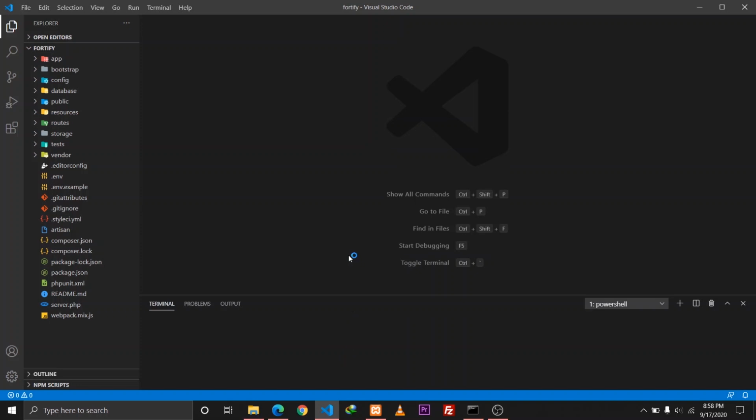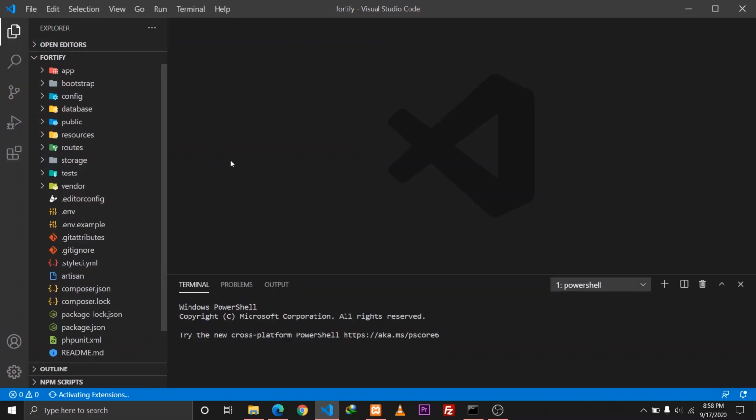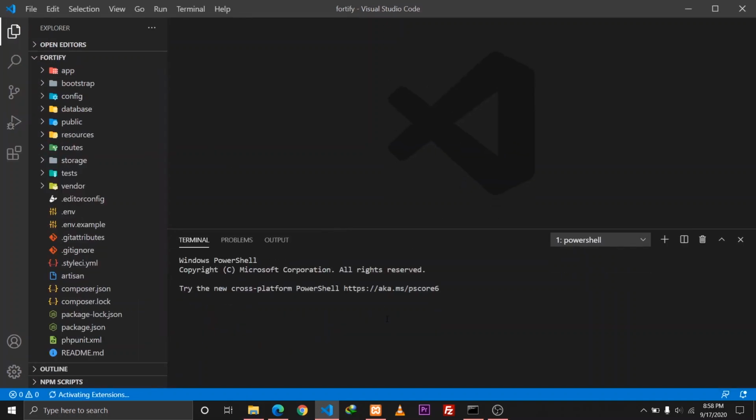Let me zoom in a little bit. Open up our terminal, paste the command and hit enter. So again, using the power of video editing, I'll come back as soon as the installation finishes.